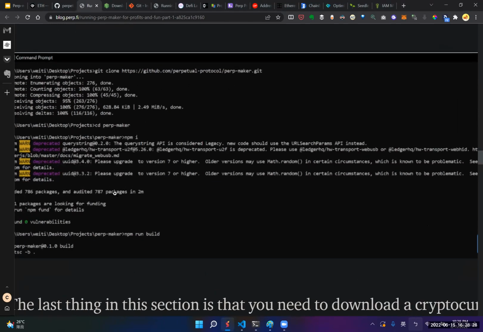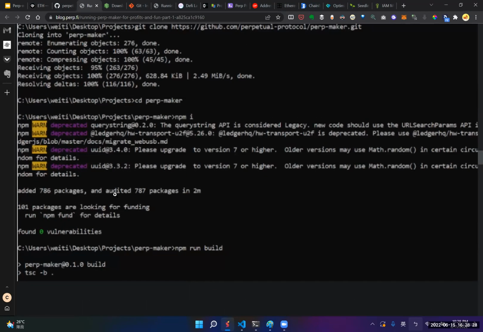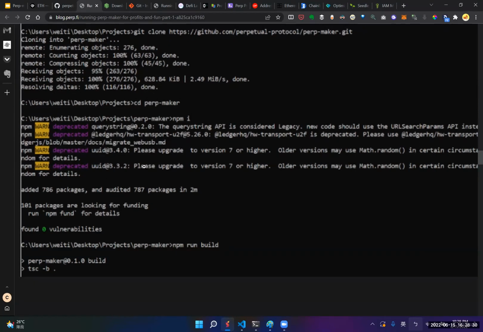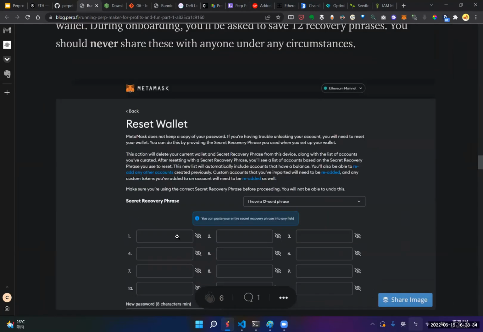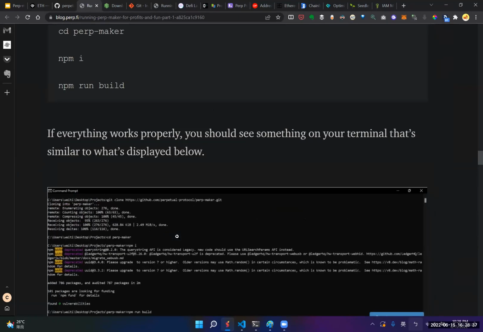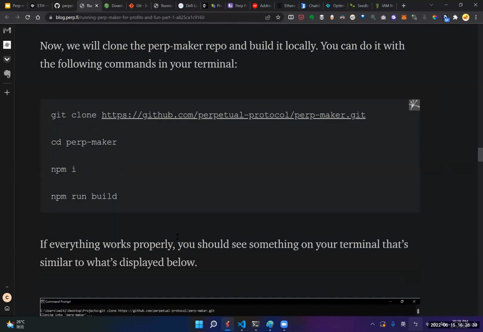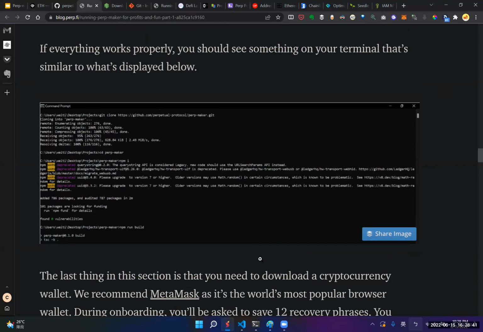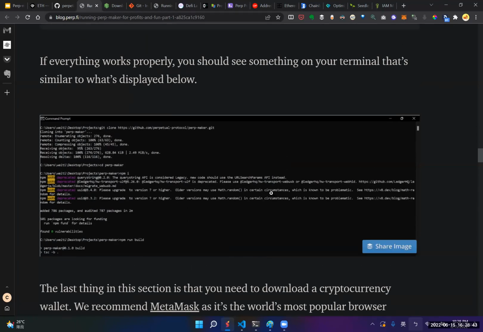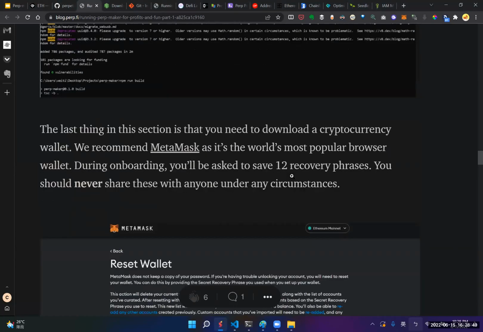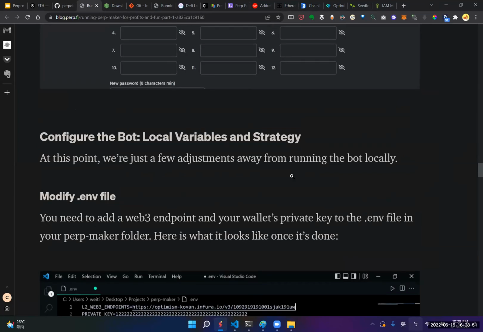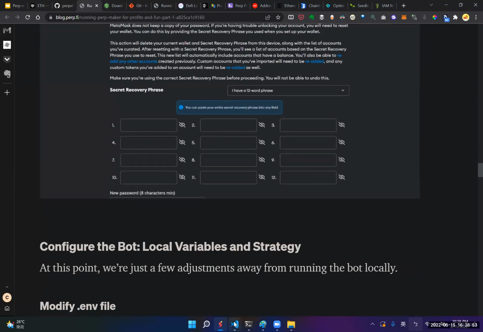If everything goes well, you should see a similar message like this. All right, that's pretty much it from setting up to installing it on your computer. So right now the software is installed on your computer. Then we need to start to modify it.